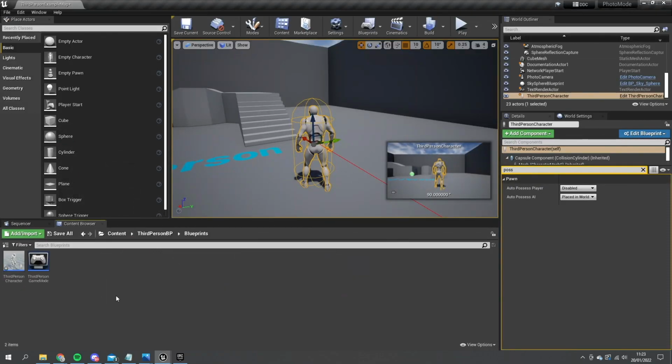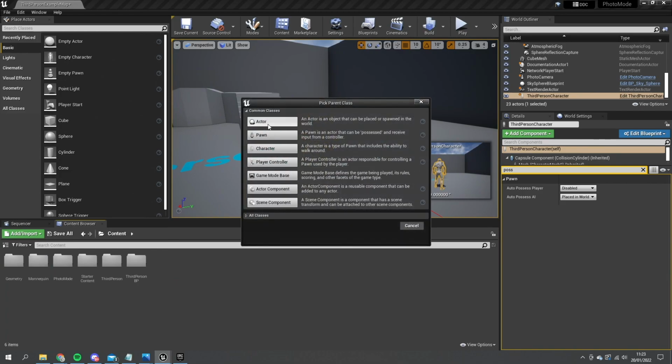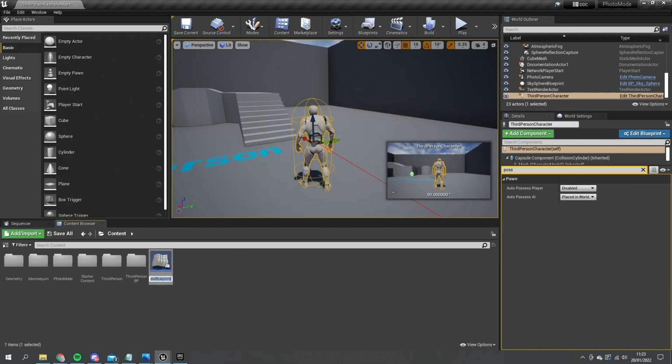Let's go back and make a controller. Don't think it comes with one. No, it doesn't. Let's make our new controller class for this. So player controller, and this would be our custom player controller. This is the thing that we want to persist between the character and the camera, so that when I push the same button, it's going to respond both ways.